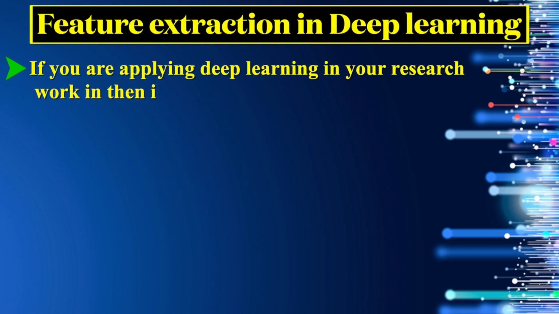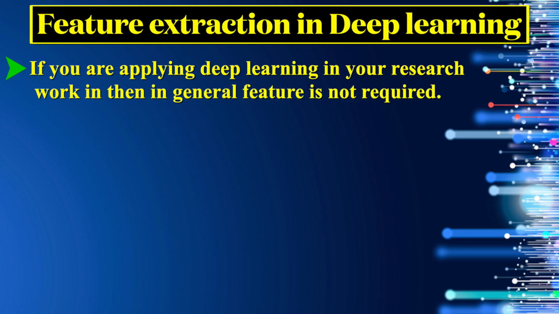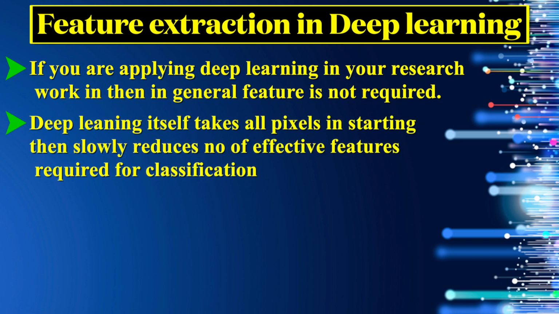If you are applying deep learning in your research work, then features are not required externally. But if you do not need the features, where will they come from? Actually the training will not be done without using features. For training purposes you need the features, whatever the learning method may be, machine learning or deep learning or whatever kind of learning it is.